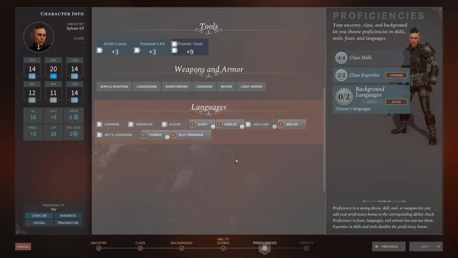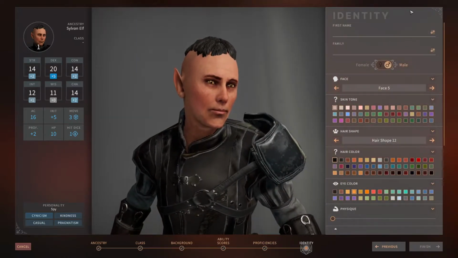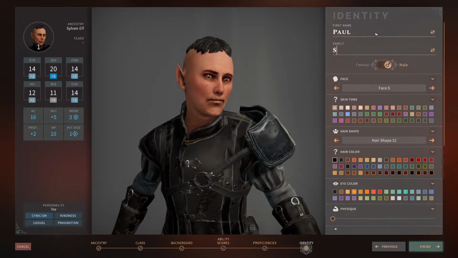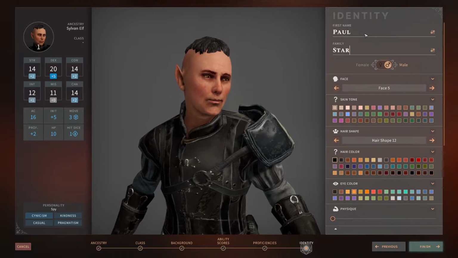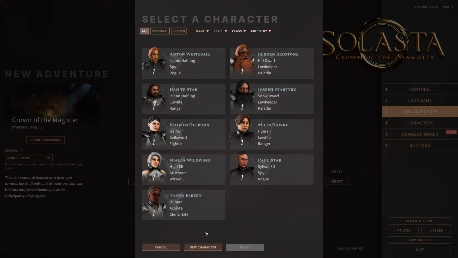Languages. Looks like we start with a ton of languages here. Let's throw in some Goblin. Oh, we get 2 of them because we're smart, and giant. Alrighty, and this will be Paul, another one of our followers. Paul Star. Alright, Paul is finished.